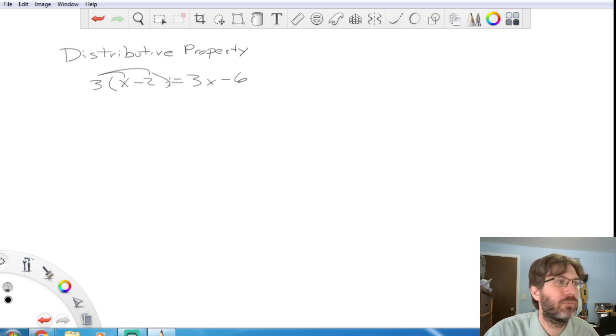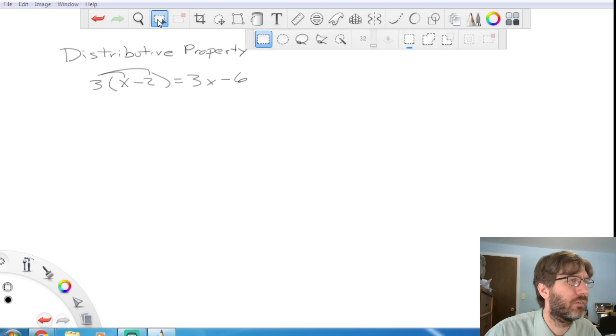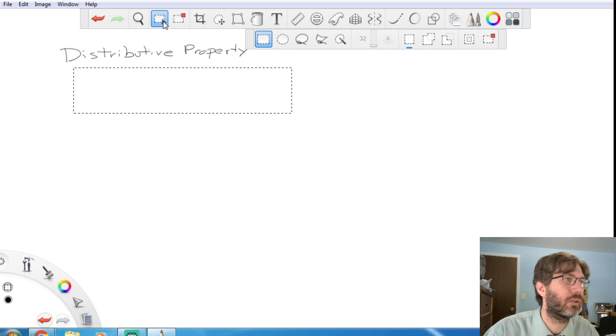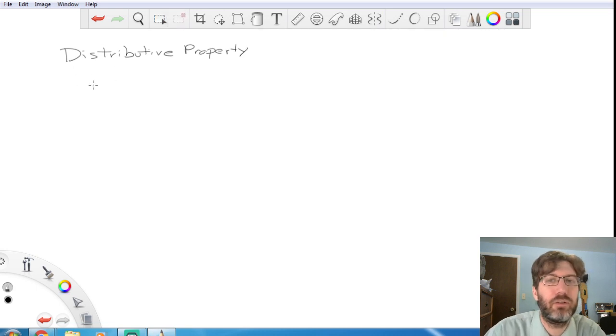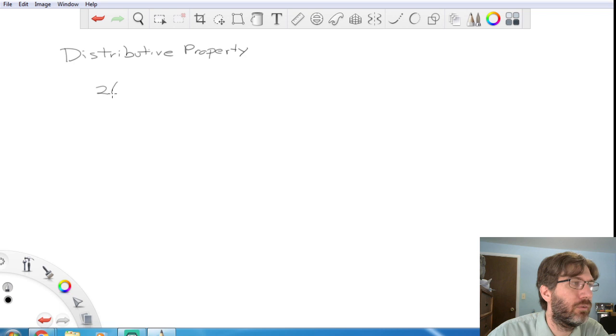However, sometimes on certain occasions it's better to leave it the way it is before you deal with it. But for the most part today we're going to get rid of the distributive property first, and we'll see how we do that. So again, if you're following along in the PowerPoint, there are a couple examples there. The first one is 2 times 5x minus 3 equals 14. And you want to solve for x here.